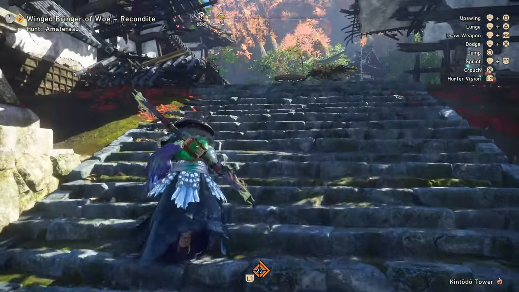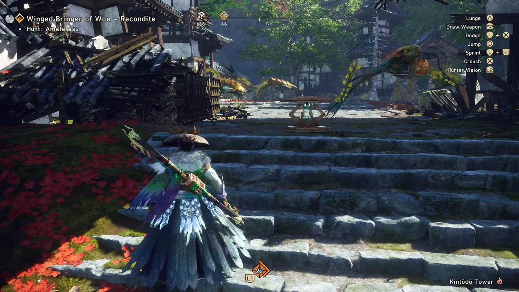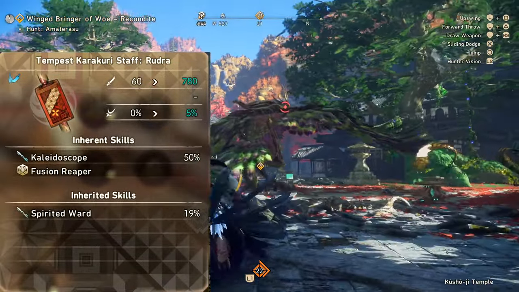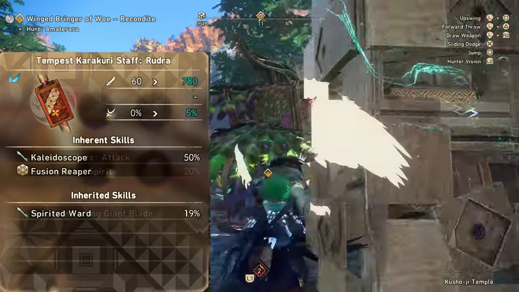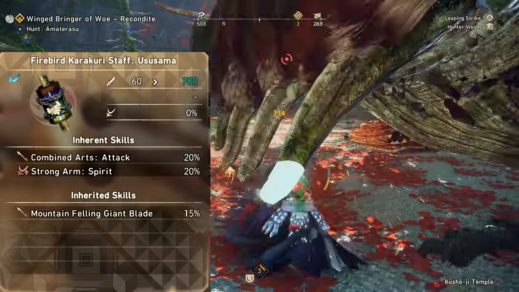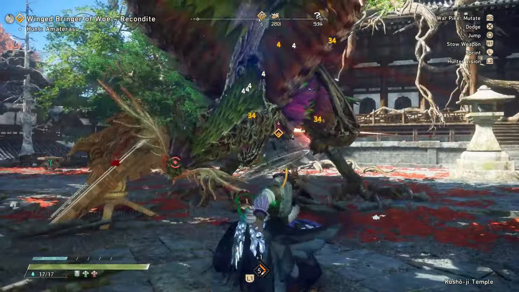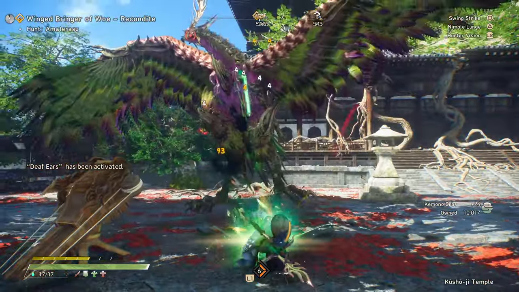Now, there are a few other Karakuri Staff that actually have a higher attack stat than this one we're using. The problem with those, however, is that in the case of the Golden Tempest one, it frankly comes with bad skills, as none of them really do seem to increase your damage. The Firebird Karakuri Staff, Uzusama, actually comes pretty close and is a really good weapon at the end of the day. It does come with the skill Mountain Felling Giant Blade, but it only gives you a 15% damage increase as opposed to the 40% we get from the weapon we're using.